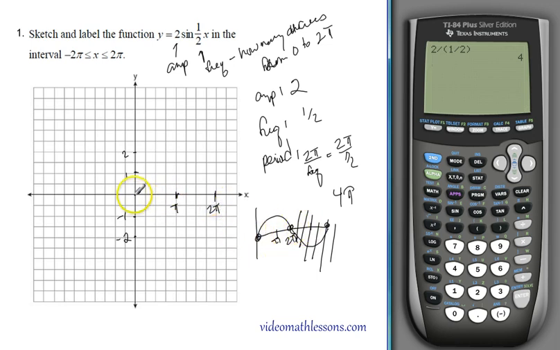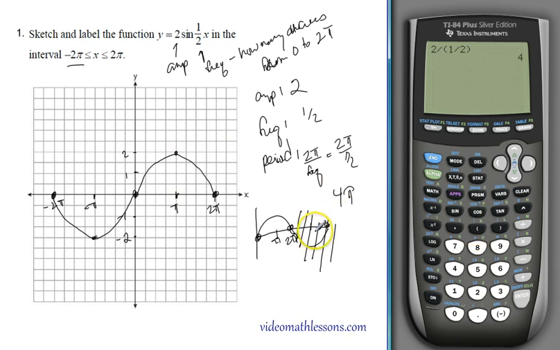So what this is saying is follow the pattern. 0, end on 0. The middle, I'm at height 2. It looks like this. And it's a little tricky on the computer, but hopefully you can do it easy on your paper. So let's do it backwards now because they want me to go to -2 pi. 1, 2, 3, 4. That's negative pi. 1, 2, 3, 4. -2 pi. And I'm just going to follow this pattern. So notice it's 0 at the front and 0 at the back. The middle is down to -2. And that's my curve.